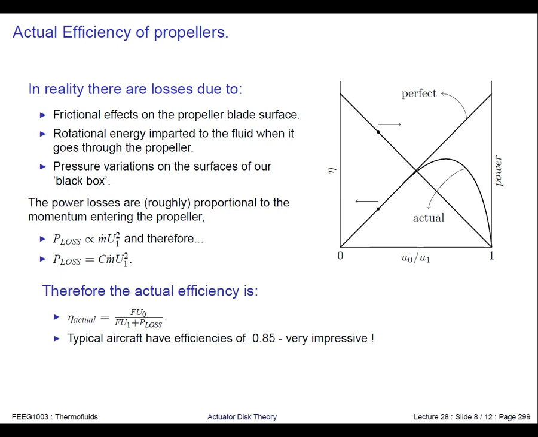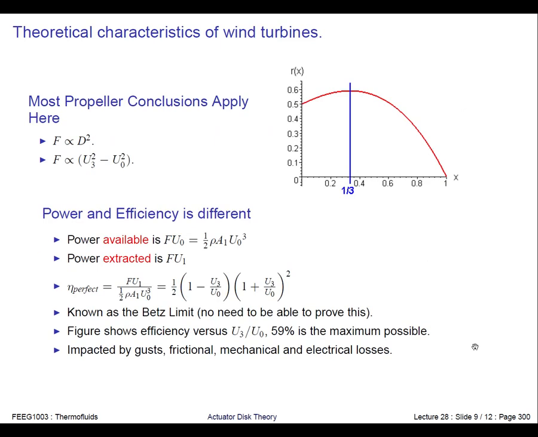Of course, compared to a jet engine, it's very inefficient indeed, although we have to remember with a propeller you have to attach it to a heat engine, and that might only have 50% efficiency or so. Okay, so that's propellers. Turbines we have to treat slightly differently, because our efficiency has a slightly different definition.